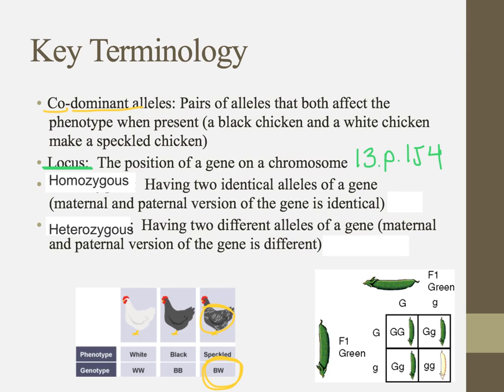All right, and then we have 2 ways to describe the alleles that an individual inherits. If they are homozygous, so zygous reminds me of the zygote. Homo means same. This is when you have 2 identical alleles for a gene. So either they are both dominant or they are both recessive. Heterozygous, on the other hand, hetero means different. This is when we have 2 different alleles of a gene. So something like this.